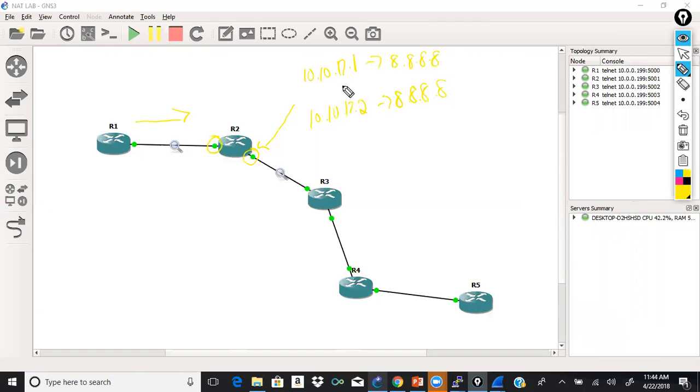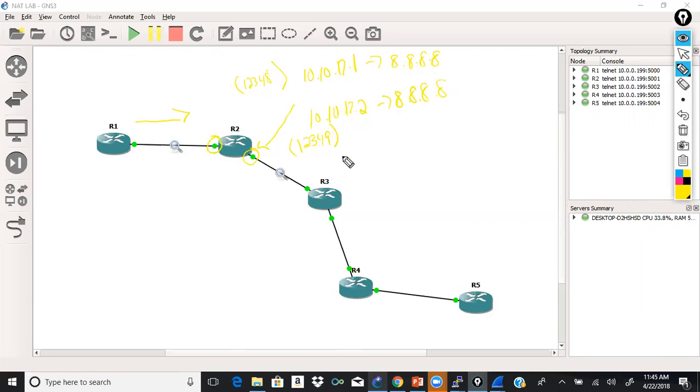The difference between us is that my port number, when I source it, may be 12345 or just 12348. His port number is going to be 12349. So even though both of them are going to get sourced to the same IP, or translated to the same IP, the port numbers are different. So when the return traffic comes back, he's not only going to look at the destination IP, but he's also going to look at the port number. So he'll know, okay, I need to translate this particular packet back to 10.10.12.1, this particular packet back to 10.10.12.2.